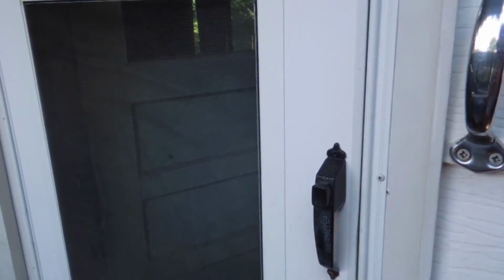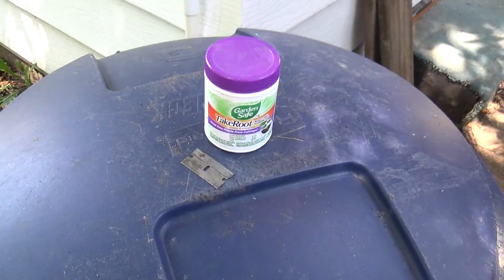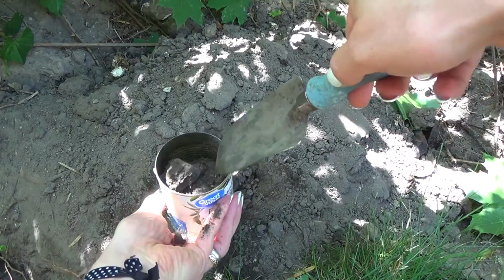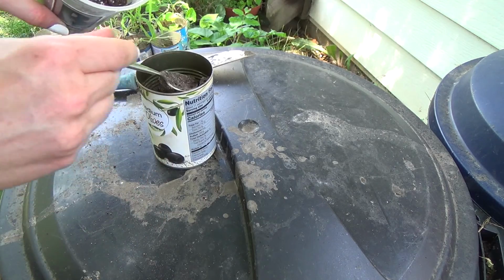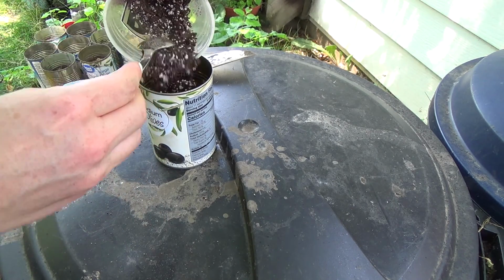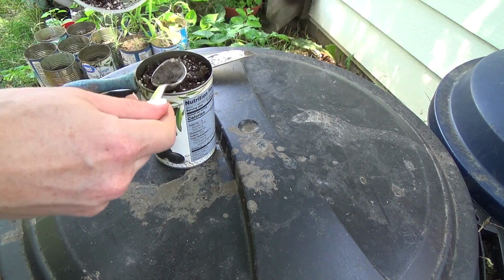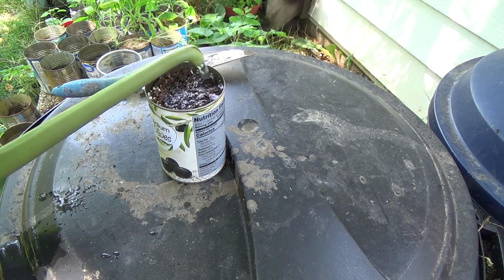This is the rooting hormone I'm using. First, I like to put down a base of just soil, and then on top of that I put this mix of peat and perlite to hold the water, and also create a loose environment so that the roots can easily push out into it.